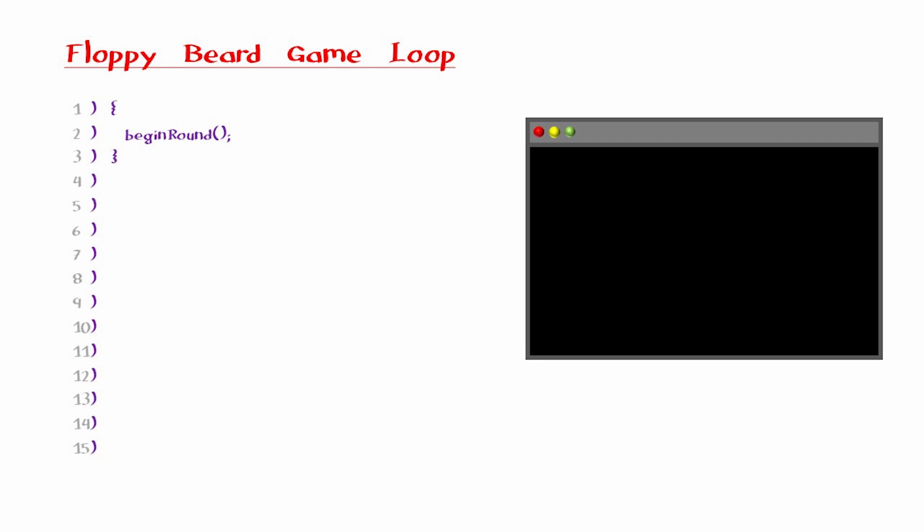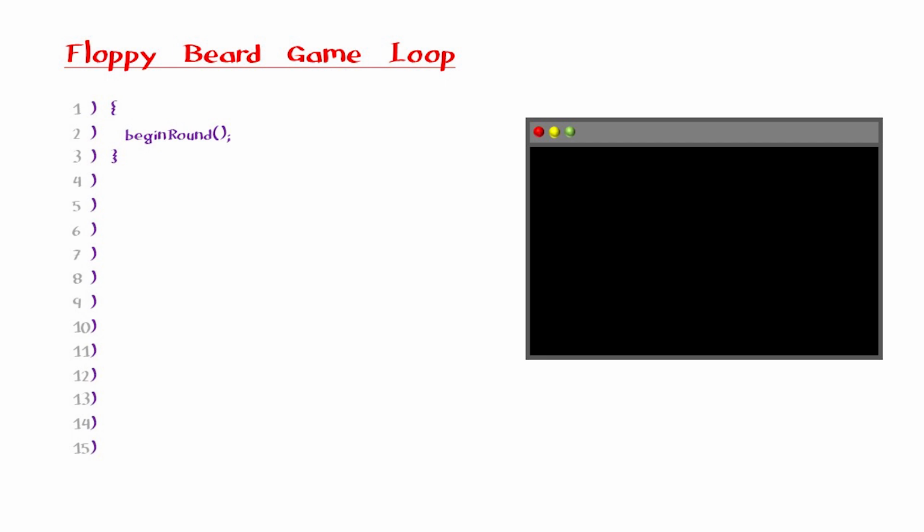Now in this case, a for loop wouldn't work because we have no idea how many times our user wants to play the game. In this case, we want to use a while loop. A while loop runs as long as a given condition is true, in a similar way that for loops do. But instead of the condition being tied to a counter, this condition is usually more like a logical expression. Let's look at this in our example.